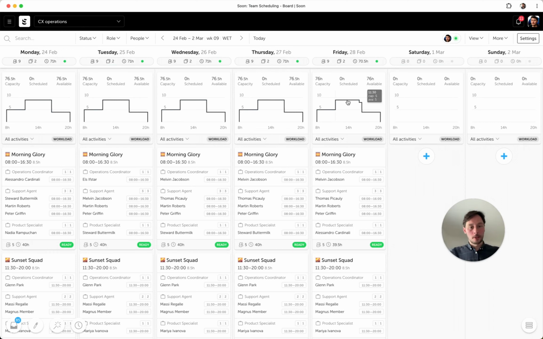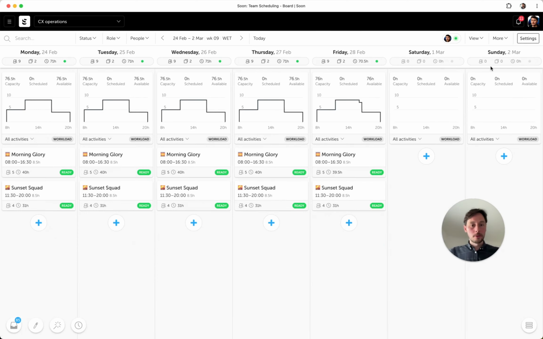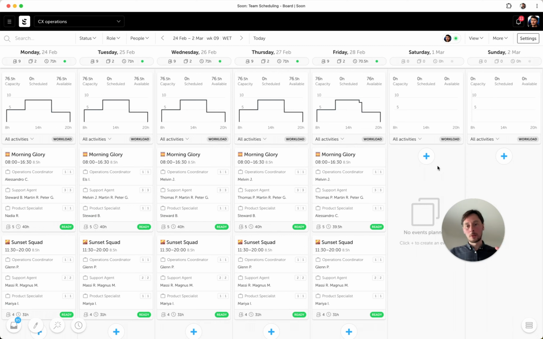As you can see here in the top, you have sort of an overview of what the day looks like in total, and you can click on this and then you go to a different view where you can schedule what happens during the day. We'll go over that in another video. Now, a few other things. You can also change the view to be smaller, so if you have a lot of these shifts, you can simply switch around and make things look more compact or more detailed, whatever suits your need.